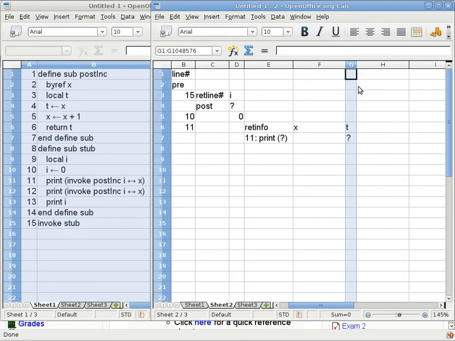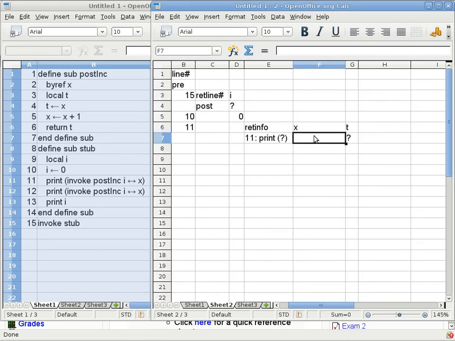T is easy because it is a local variable. We can figure it out later. What is x? X is passed by reference, and we use I to pass to x. Where is I? I is in column D. So that means x as a passed by reference parameter is going to be an alias of exactly the same column, which is column D.